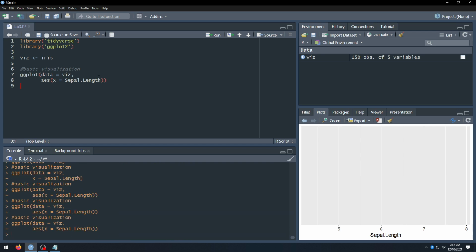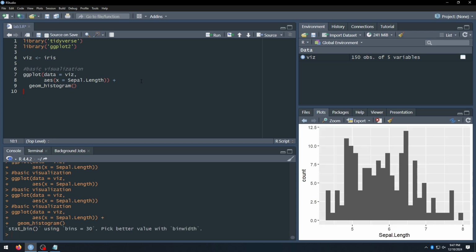So terrific. We have this. So far we've told it, hey, we want to make a plot. Here's where you find the data. Here's what I want you to put on the x-axis. And now we just need to tell it, here's the shape I want you to use to visualize this data. So we're starting with a one-dimensional, one-axis visualization. We've only told it x, so why don't we make a histogram? I want to see the distribution.